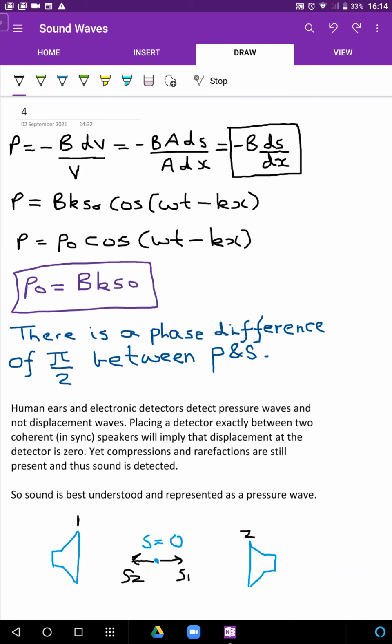Whether it will be positive cos or negative cos will depend on how you write s. You know how that works. The exact value will depend on whether you write s as omega t minus kx or kx minus omega t. But whatever it is, the phase difference will be pi by 2. One will be ahead, one behind, one will be sin and one cos, but the phase difference will definitely be pi by 2. So remember that. At pressure extreme, displacement is at mean position. At displacement extreme, pressure is at mean position. Yeah, remember that.